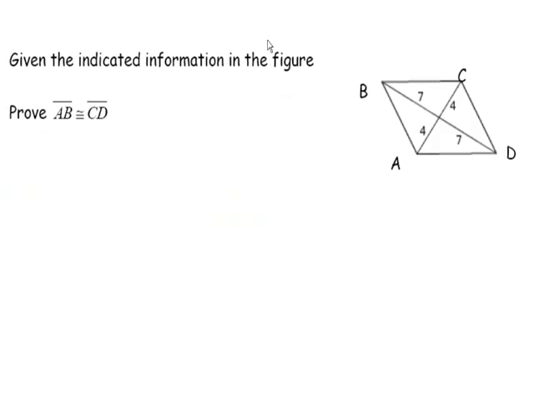Okay, I would like you to attempt this proof by yourself. You're given this information, so basically you are given this, my little hint, and you need to prove that this side is congruent to this side. So I would like you to go ahead and attempt this proof, and then come back and check your answers when you're done. So hit pause now.